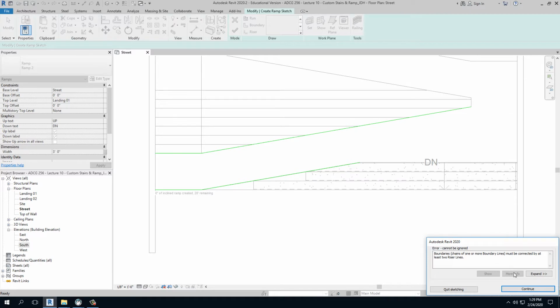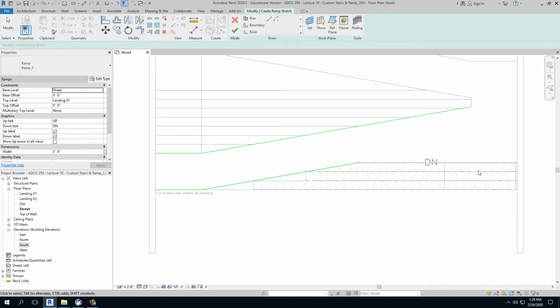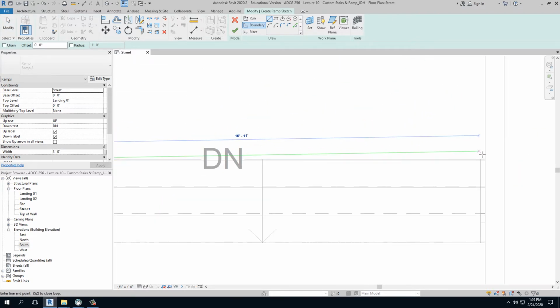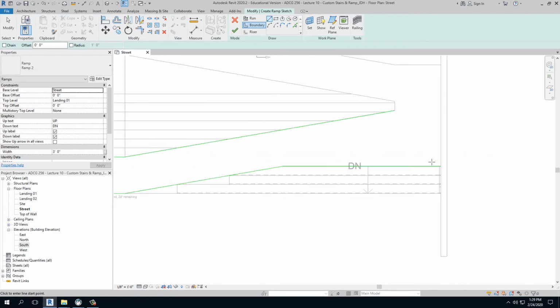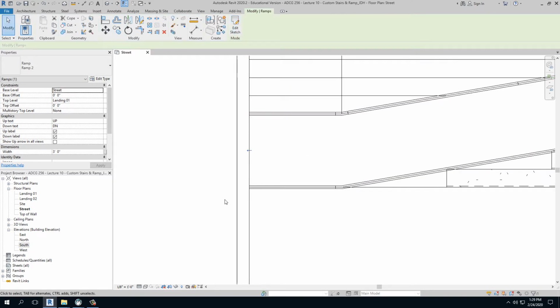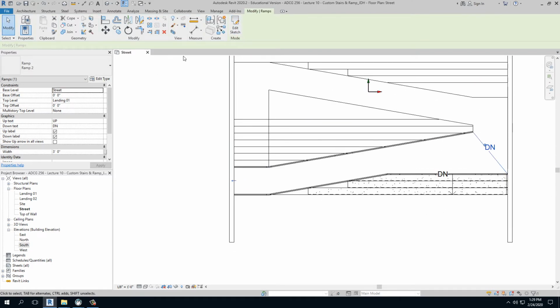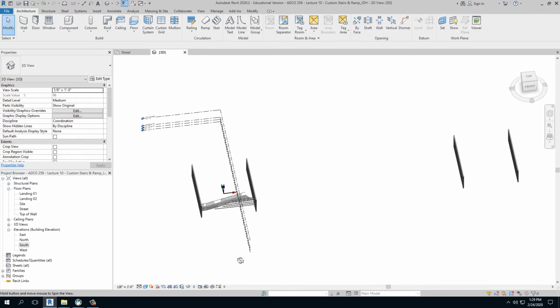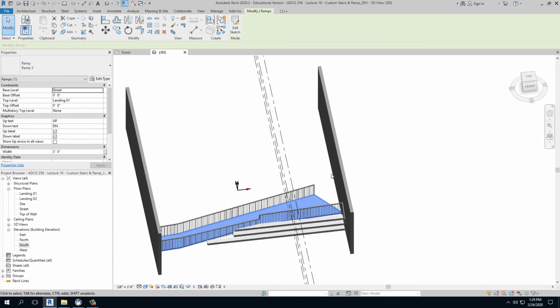It says they must be connected by two riser lines, right? So what if I went in here and drew my boundary of my ramp over this? And again, this isn't what we're going to do, people, right? But what if I drew a riser maybe here and then drew a riser here for my ramp, all right? It's going to draw something approximately like this. And I've got a railing on one side and a railing on the other.